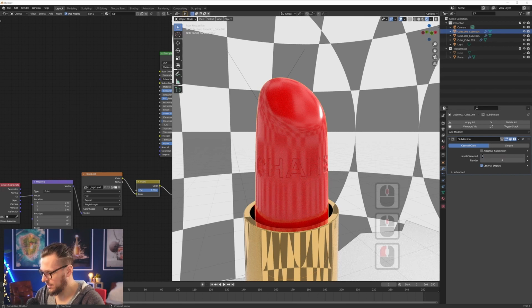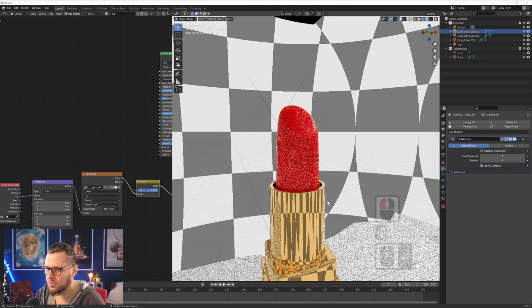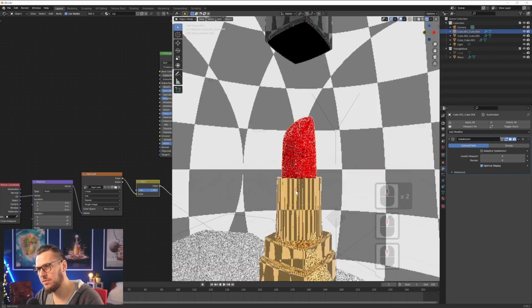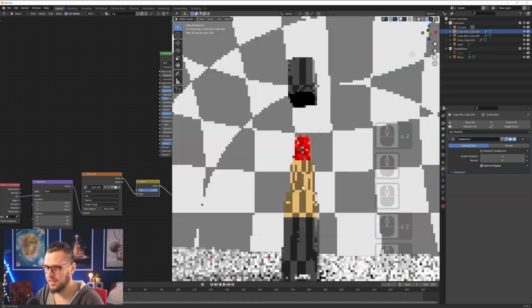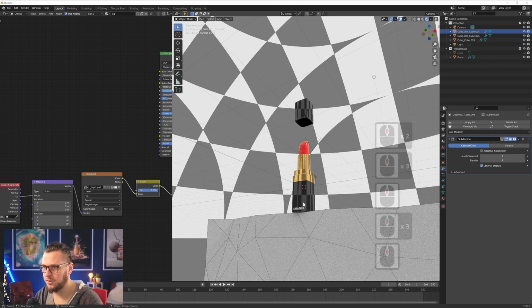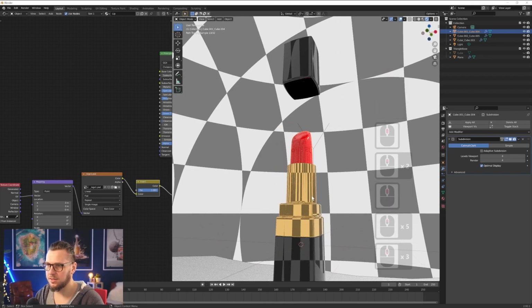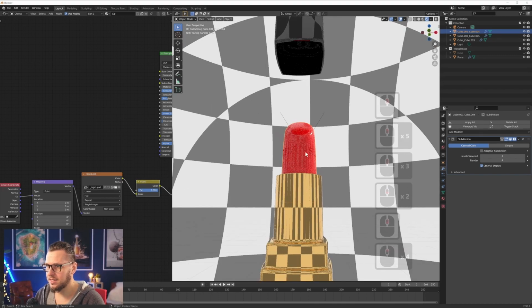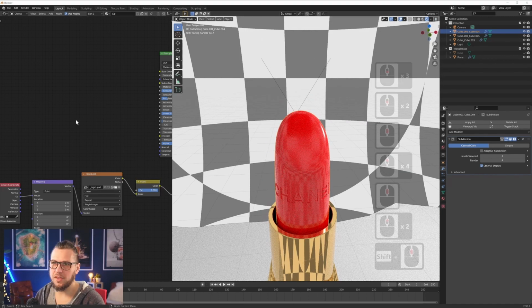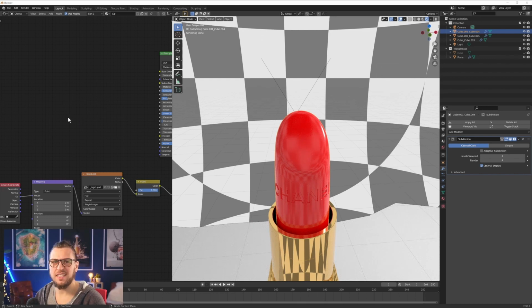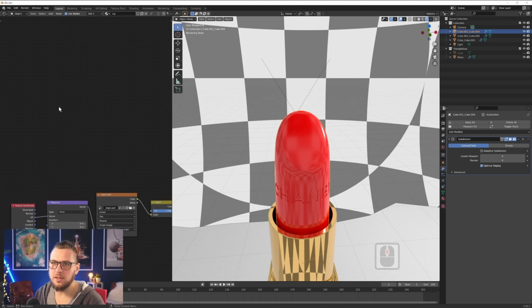I would say we increase the subdivision level to 4. That makes it much better, and I would not increase it even more because I think that is enough, at least from this perspective. Later on it will not be visible, there are still some glitches, but that is okay for now. So, but that is only the first part. We now want to have a little bit like glitter, like little fragments or particles inside of the lipstick. And for that we need a noise texture.